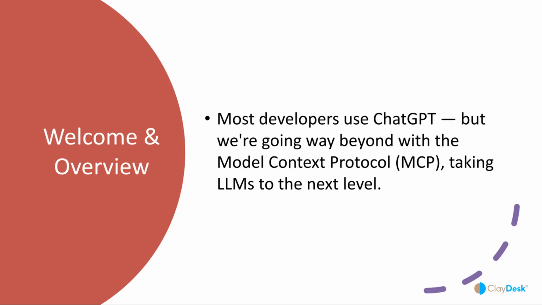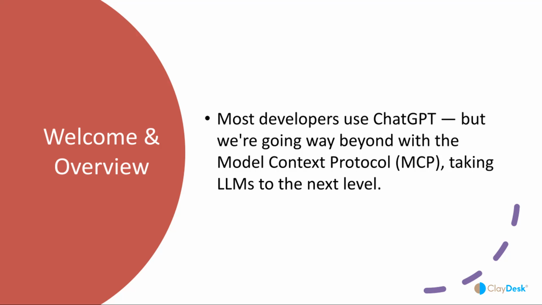So, let's talk about the significant development in AI that's transforming how large language models interact with the real world, the Model Context Protocol, known as MCP. And I'm also going to talk about the differences between MCP versus API and why it is a game changer, and what to look out for, and some of the problems or issues or the key differences between the two as well. So let's dive right in.